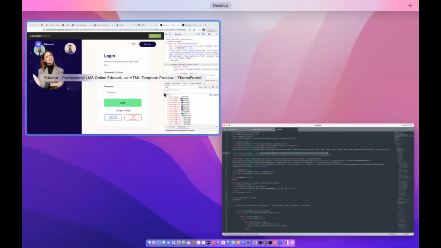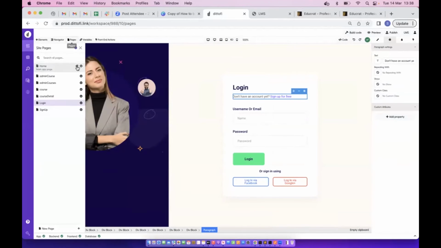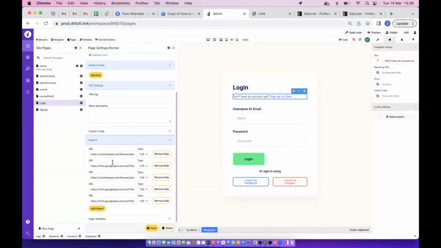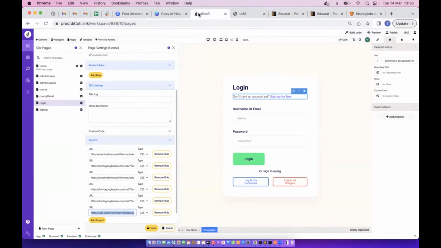You can copy it. You can come back to the platform, go to pages, home page, edit page settings, and you can add imports down here. So I can do add import, leave the type as CSS, and then just paste in the URL for that particular style sheet. What that style sheet actually looks like is just a whole bunch of code, but all of this code has got styling in for like the font sizes and colors and so on. So it's important that you import this. If you don't do that, then when you load the screen up, it might look a bit different or a lot different. So that's one thing you've got to remember as well.